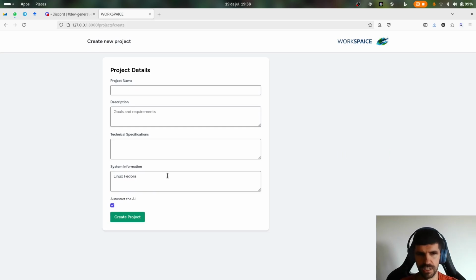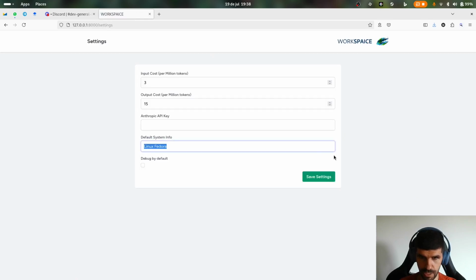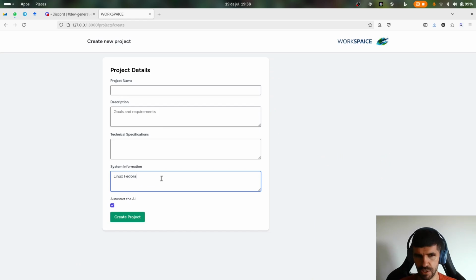I rarely change this when the project changes. So I thought, why am I entering these every single time? Let's just have a default, which can be configured here, and then it's used automatically when you create a new project. And of course, you can still change it to add specific information that might be useful for this particular project.